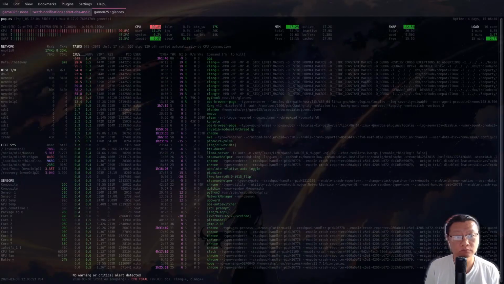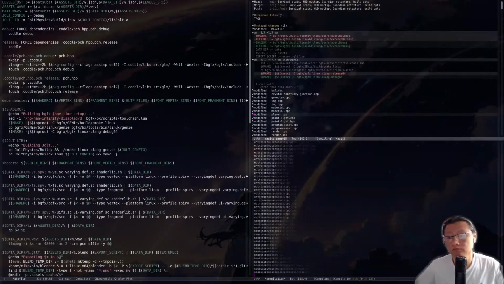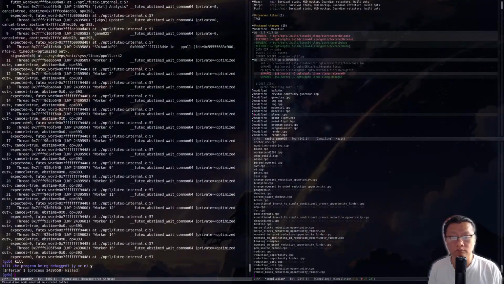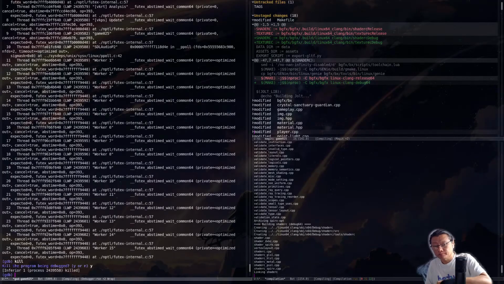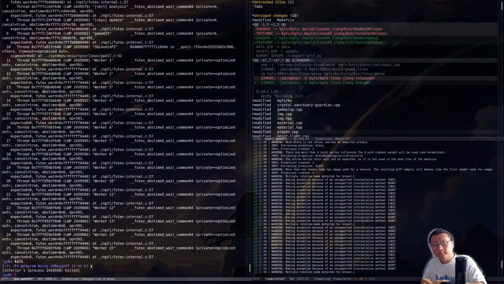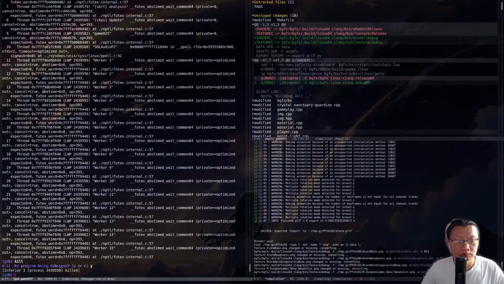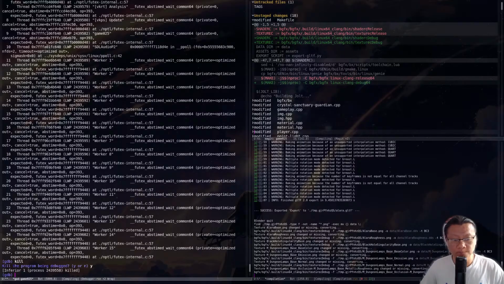Yeah, it's building debug, so that's good. Oh man, debug is so slow. Texture conversion is just so slow.